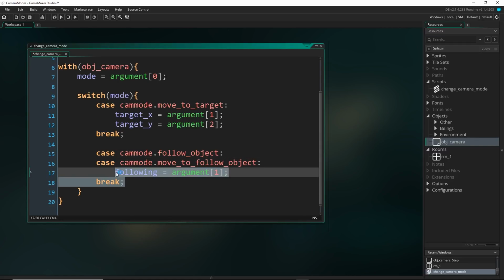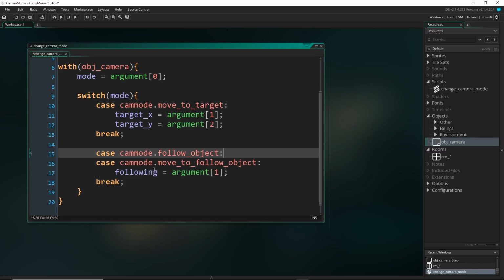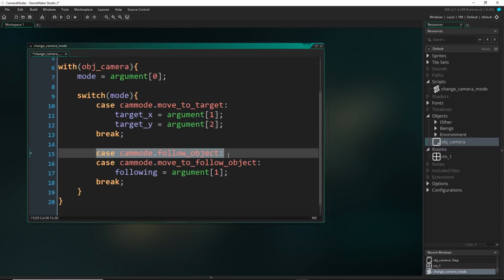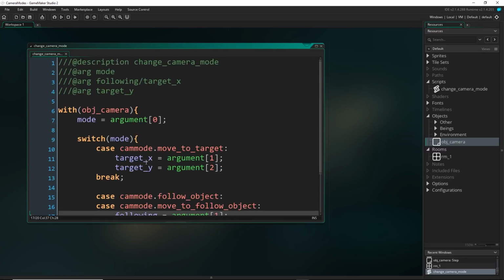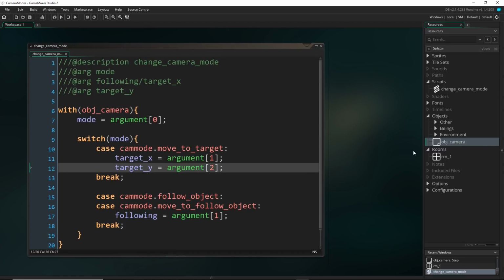And I can actually just leave it like this. I don't have to copy this and put it in here, because remember what I said before, if you don't put a break, then it's just going to keep executing the code. So if this case is true, then it's actually going to go ahead and run this. And we actually don't need to do any other ones because for all of the mouse ones, we don't have to update any of the other variables.